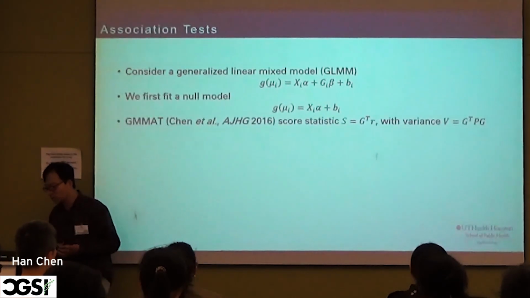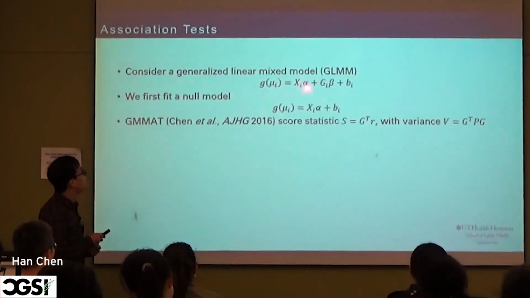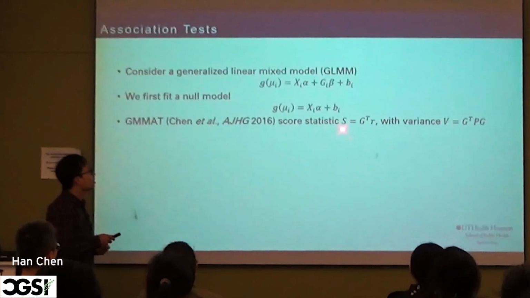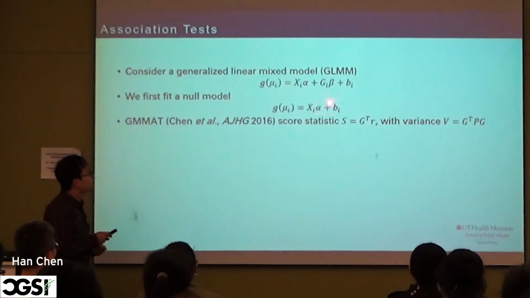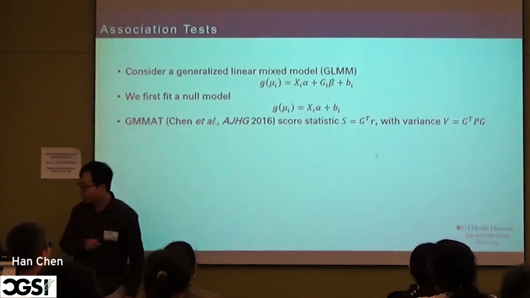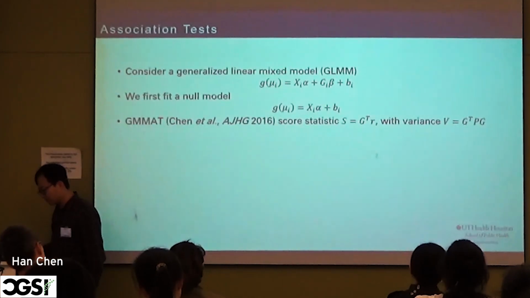Our original solution, in this GWAS paper, which made the generalized linear mixed model-based association test computationally feasible, was that we were using a score test framework. Here R is a residual from this null model, and P is a projection matrix from this null model. Then we can basically calculate the cross product as well as the quadratic form, so that we can get the single variant score and its variance.